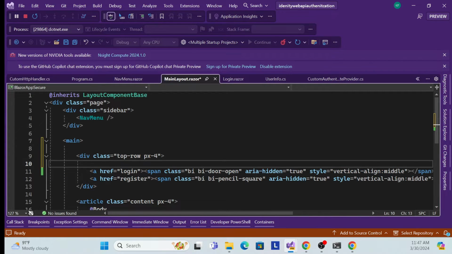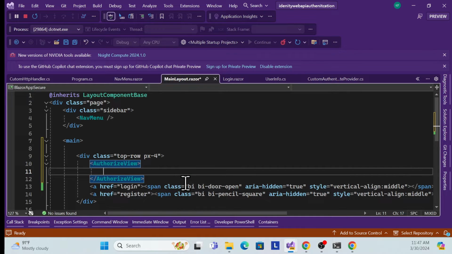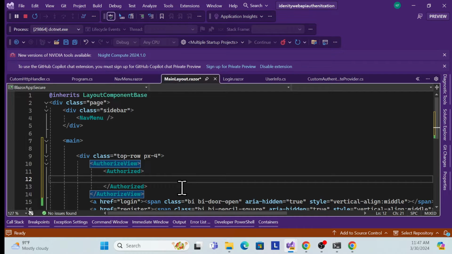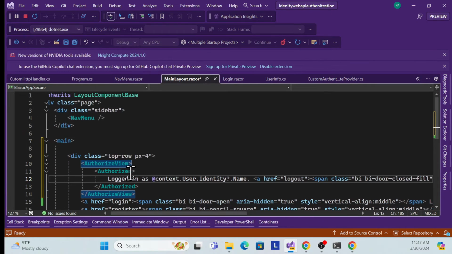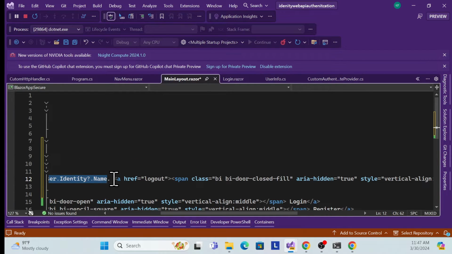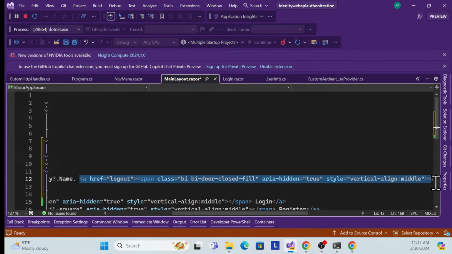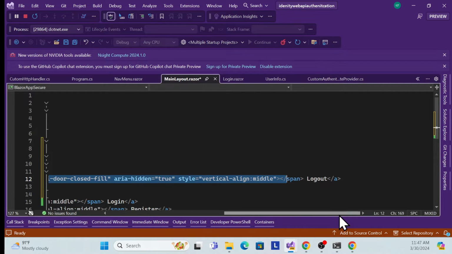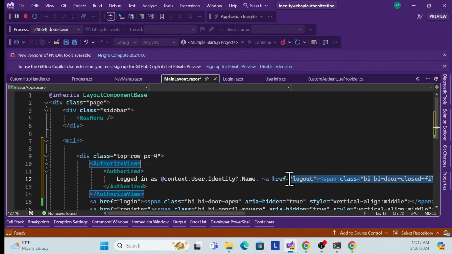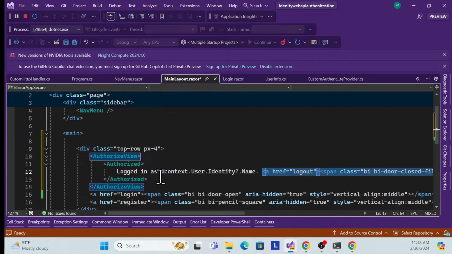If it is a logged in user, what I need to do is use the authorize view component, and inside that we have to check, okay, authorized. If it is authorized, then we specify over here the logged in user. So let me add this line. See, this is a logged in user, whatever current user is adding. And also we can add a logout thing. As of now we have not implemented this, but just for showing purposes, after the login it appears as the logout button, right?